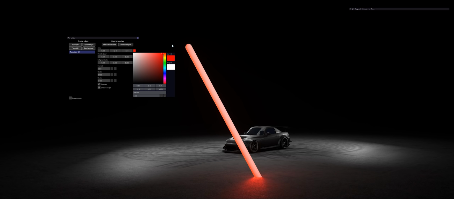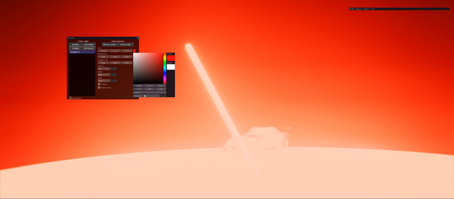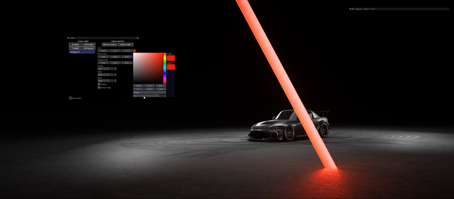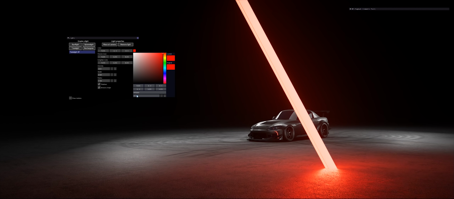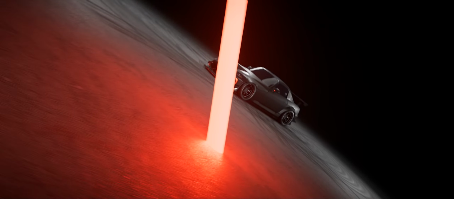and change the color. You can also change the intensity of the color here, I believe, and that'll make it super duper bright. I wouldn't suggest you do this. That looks pretty insane. I wouldn't suggest you do that. It might freeze your computer, so just don't do that. I'm going to put it at 11. 11 looks pretty cool. Obviously the more you put, the more intense the lighting will be.